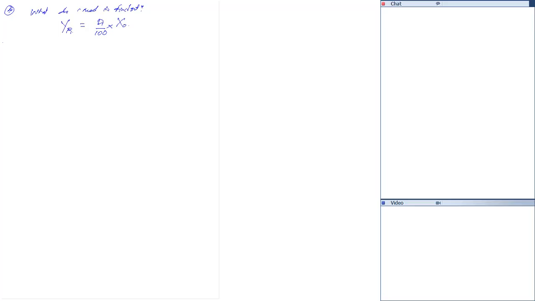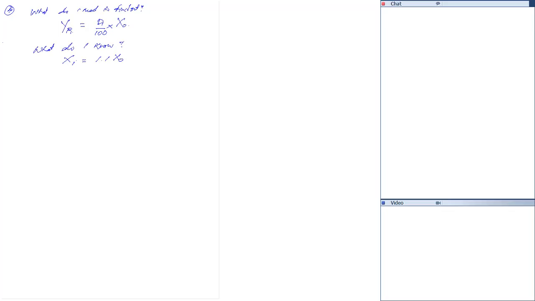Correct? Yes. What do I know from the question? I know that the price per share of stock X increased by 10%. At the same time, the price per share of stock Y has decreased by 10%. Therefore, the increased price of stock X is equal to 1.1 times the original price of stock X. Is this clear? Yes.